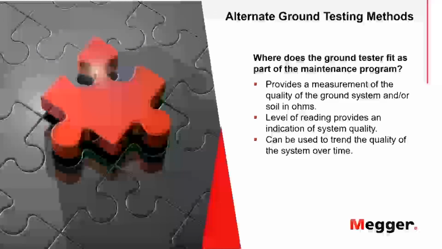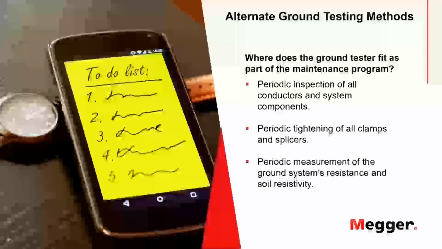Okay, I guess we've pretty much covered these points. These are just quality points to look for in selecting a ground tester. And then these last two slides are basically just telling you that you don't want to take your measurement and walk away. You do want to work your ground resistance testing into a maintenance program, and you want to test on a periodic basis.